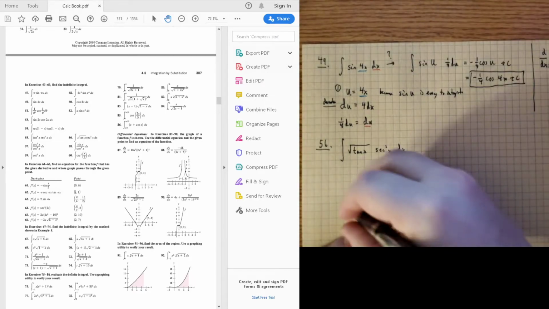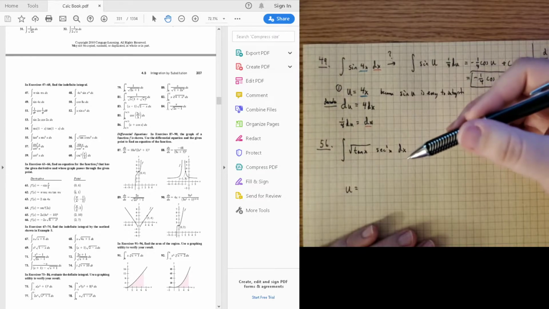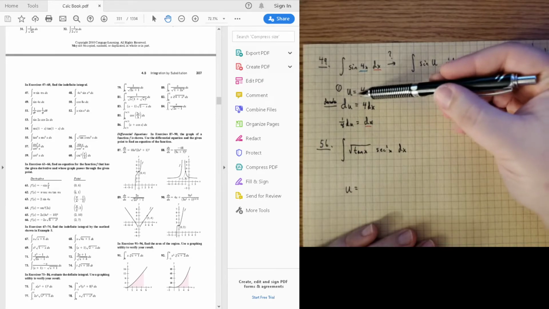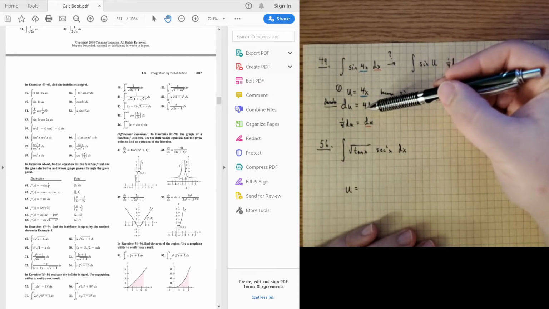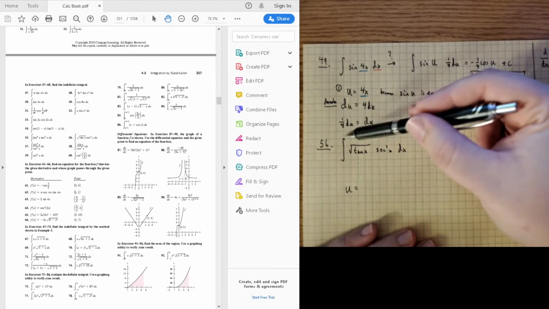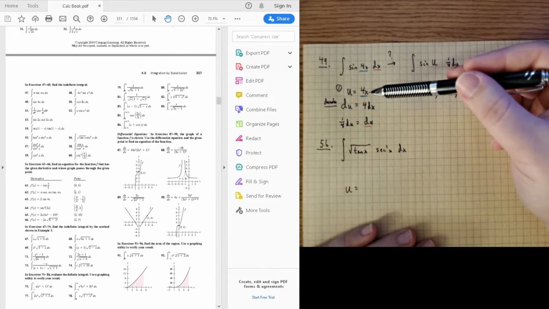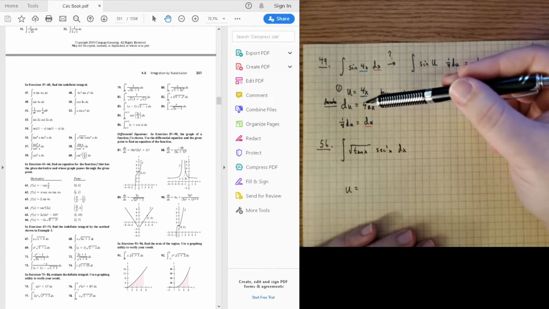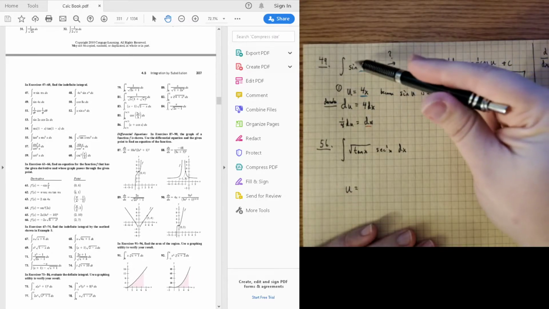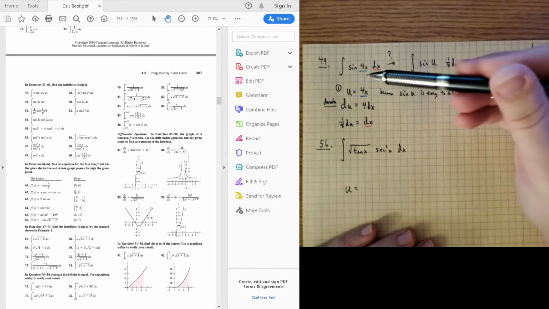So what you want to look for when deciding on your u is derivatives that are either already in the problem or don't need to be in the problem, right? Up here, the derivative of 4x is a number. We can put a number anywhere we want using this simple substitution form down here. So that doesn't matter. If this had been 4x squared, we'd be in a different story, because the derivative of 4x squared would become 8x, and 8x doesn't appear in the problem anywhere, and even a version of 8x doesn't appear in the problem. So you have to be careful making sure that it actually can be substituted in.